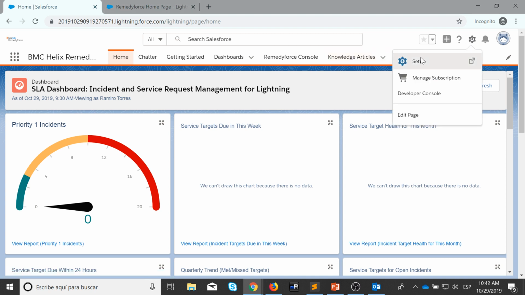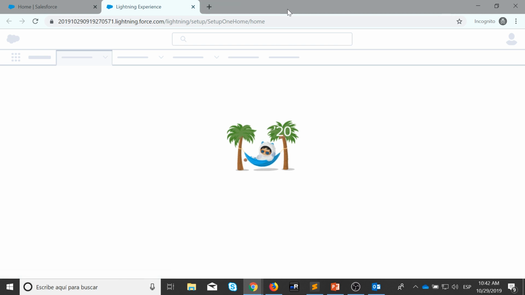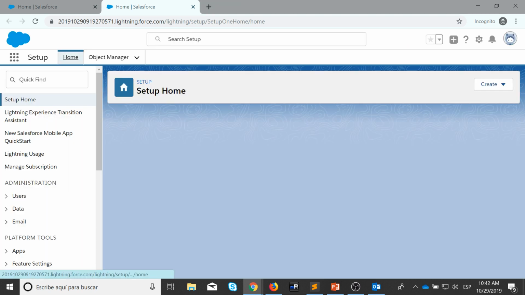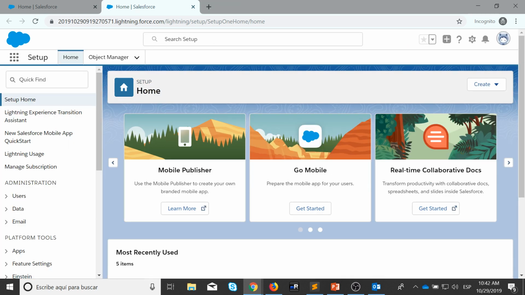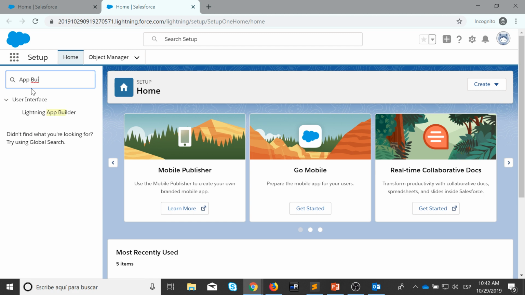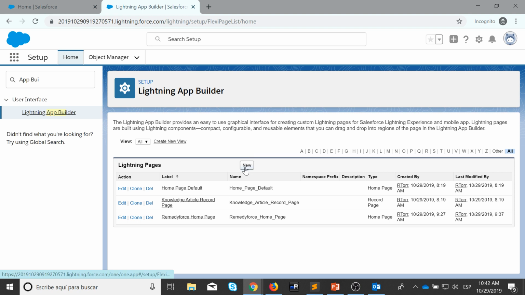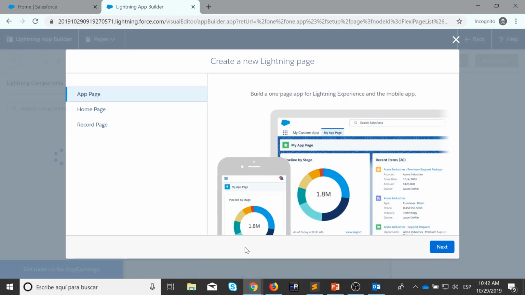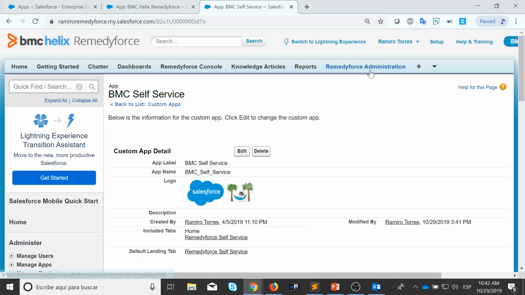Let's go to the setup menu and go to app builder again, Lightning app builder. Click on the new button. Oh, you know what? Hold on.